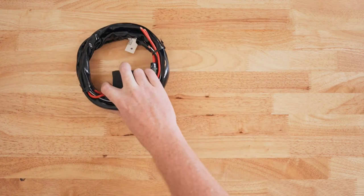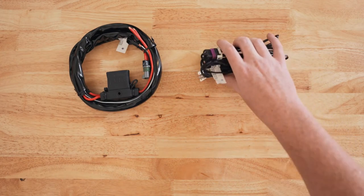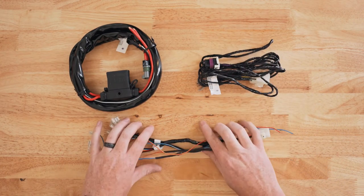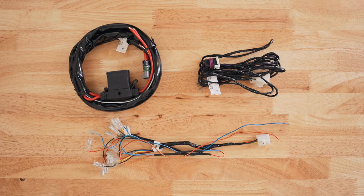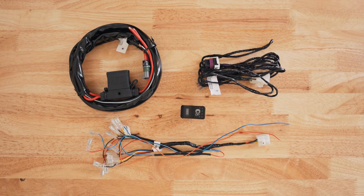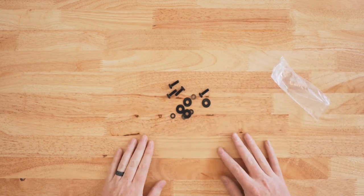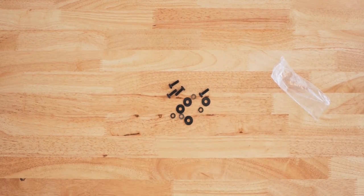You will get three harnesses with the compressor. The first is the main power harness, the second is the switch harness, and the third is the switch extension harness or splitter cable to connect the compressor to the air lockers if you have those. You should also receive an ARB branded power switch. Make sure not to toss the box before finding the hardware bag. This is how you will mount the actual compressor to the KR Off-Road mount.